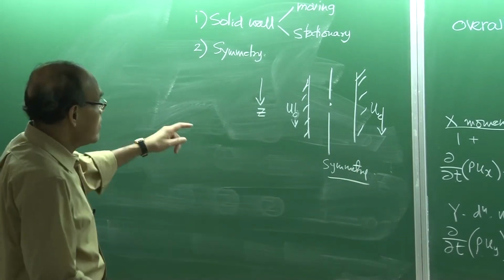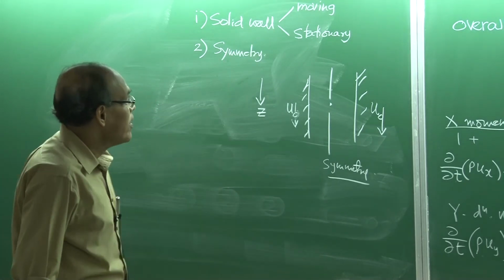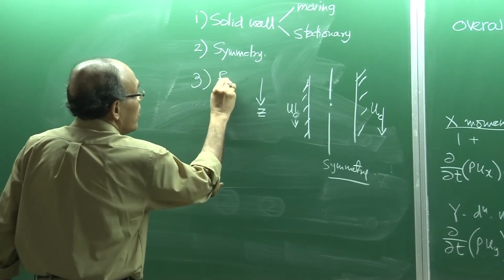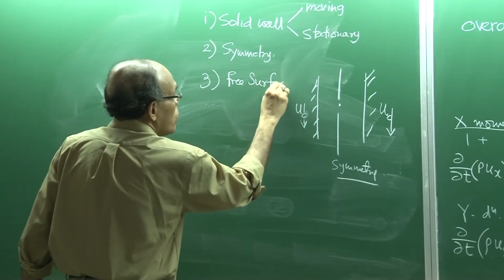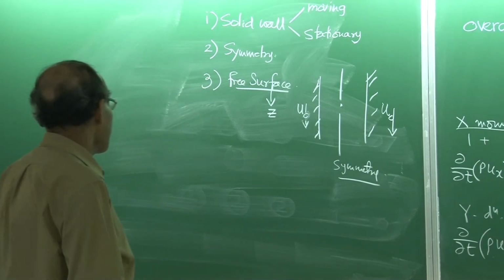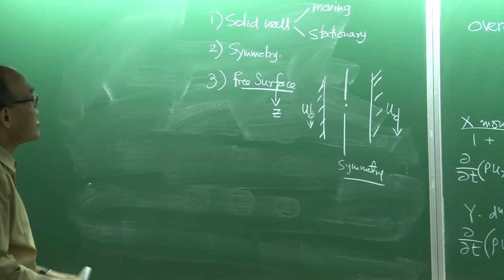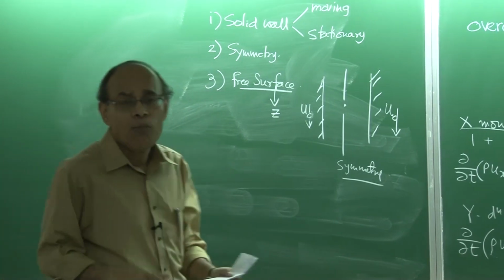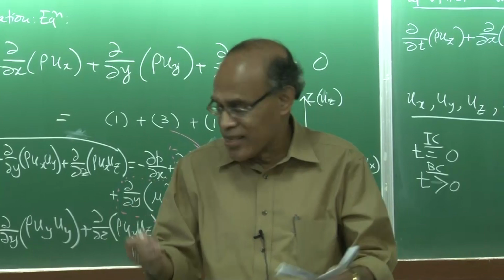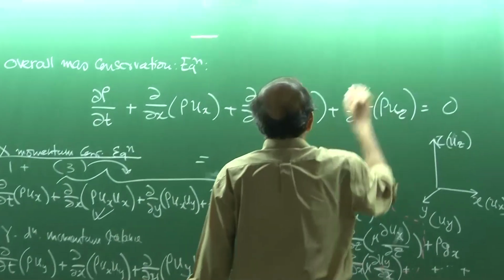I am not saying that there will be a symmetry in every problem, but we may encounter a symmetry in case of our systems also. And we also can have a free surface, particularly in problems of our interest. So, these are basically the boundaries that we are going to see in our cases, because most of the time in steel making or metallurgical systems, we will have, for example, a vessel. Any vessel, you can take a converter, for example.